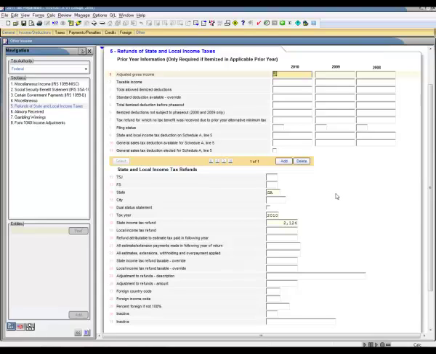If you have a tax return that you or the firm have previously done in years past, this information will be automatically populated. If this is a new return or a new client that we have not prepared a tax return for, this information will need to be completed from a prior tax return. This will allow the software to properly calculate how much of a benefit the taxpayer received from this state income tax refund.